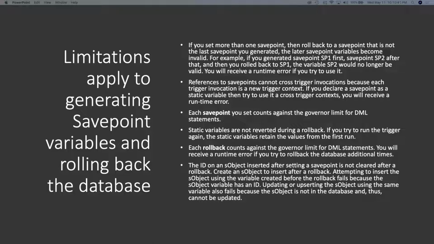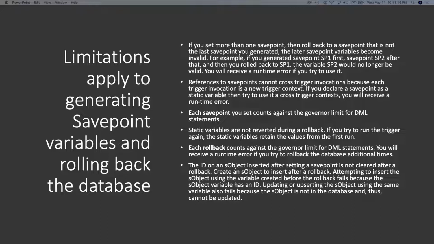Interview questions are mostly on this. I searched a lot of sample interviews on Google. They mostly ask about the limitations: where it cannot be applied, where the save point doesn't work, where it gives a runtime error. If you set save point SP1 and then SP2, and you roll back SP1, your SP2 is no longer valid. You will receive a runtime error.